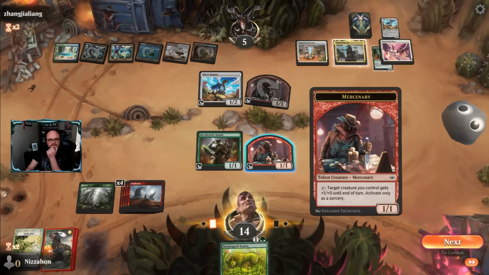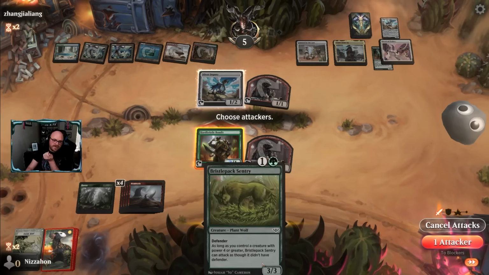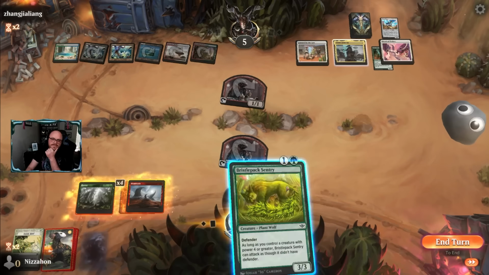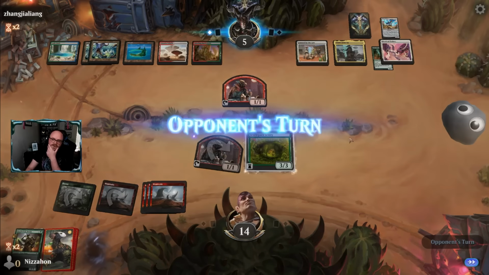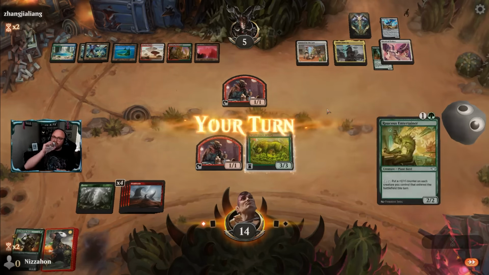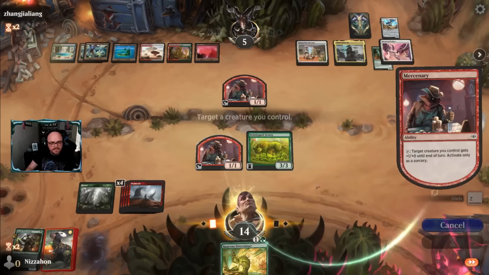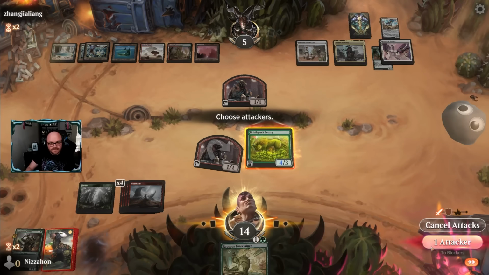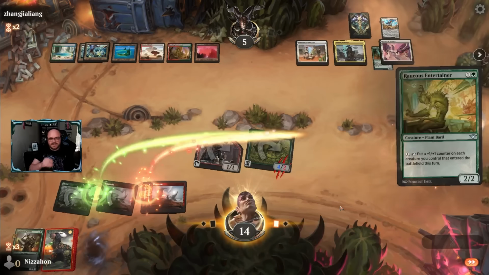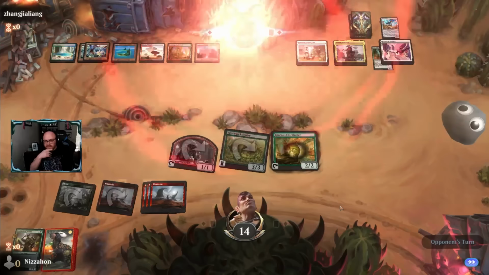Right, so we go ahead and buff our bandit. We have a mercenary in play, so this will be able to attack all on its own. Let's hope they brick on their draw here. They do. All right, looking pretty good for us. If they draw a creature, they're not dead, I guess. Okay.